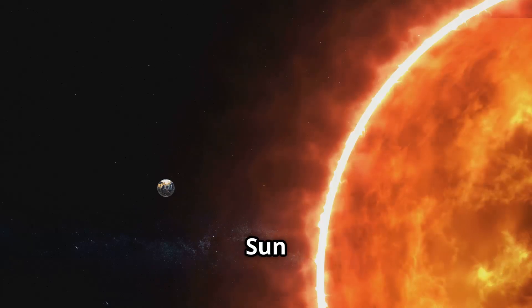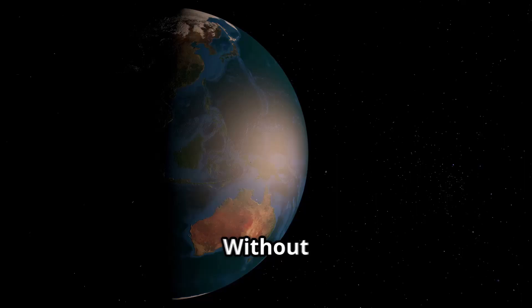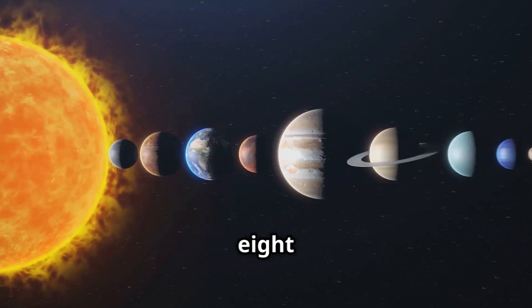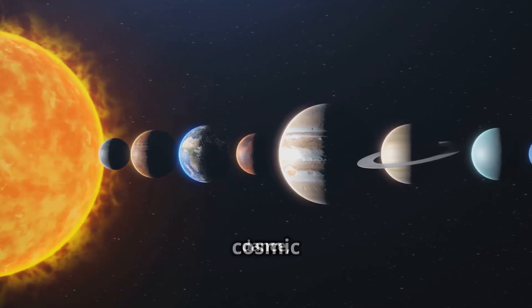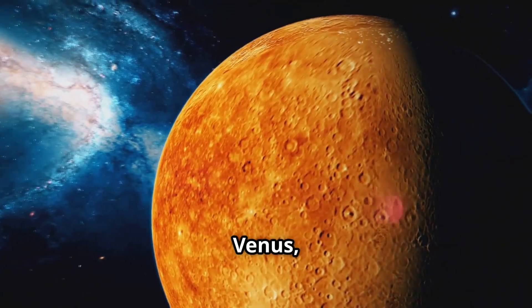With the Sun as the central figure, like a big ball of glowing gas that gives us light and heat. Without the Sun, there would be no life on Earth. Around the Sun, eight planets are moving in a kind of cosmic dance, each in its own special path called an orbit.